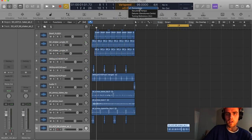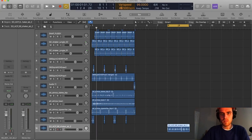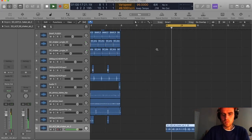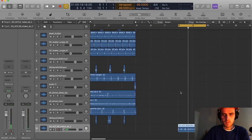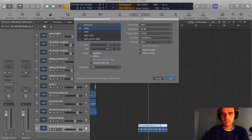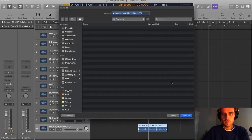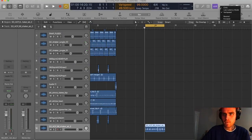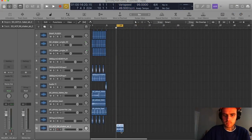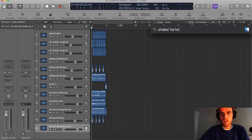The tempo is 99, so we would need to get to 49.5. Now I need to do that as a real bounce. Shaker. Okay. Let's turn vary speed off. Shaker.